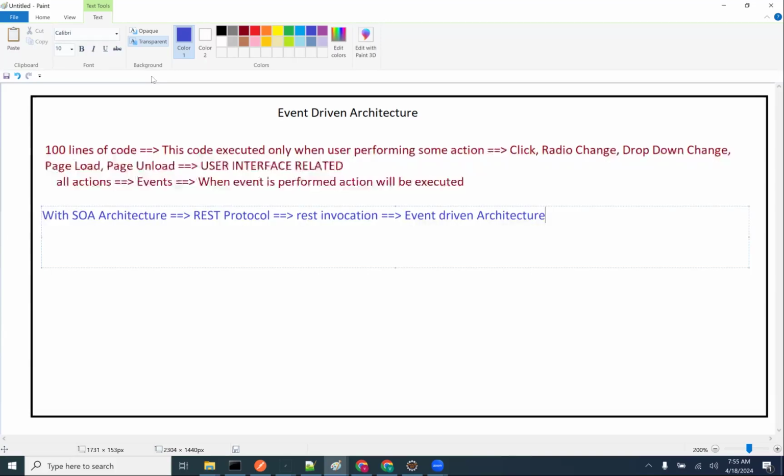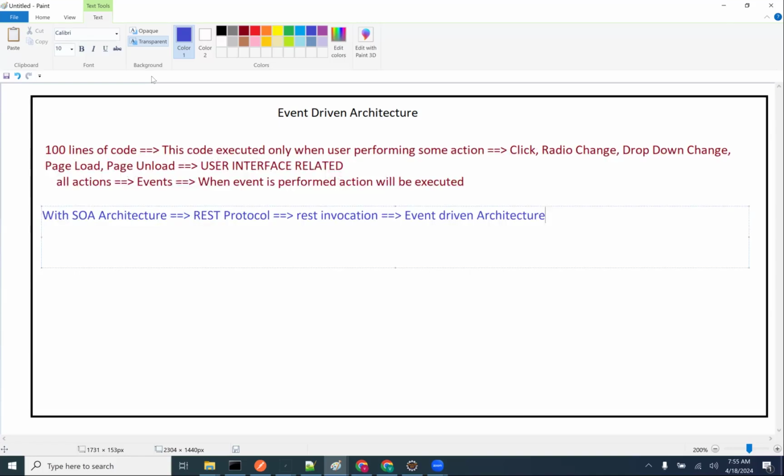But the baseline of event-driven architecture is coming from jQuery. 15 years back, jQuery started. Now in microservice architecture, sir, it's application to application communication. It went like that. But that's what I'm telling here. You need to understand the baseline. Then only you'll come to know the remaining part of it.